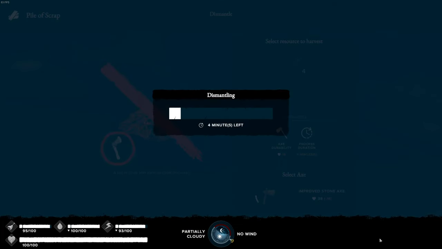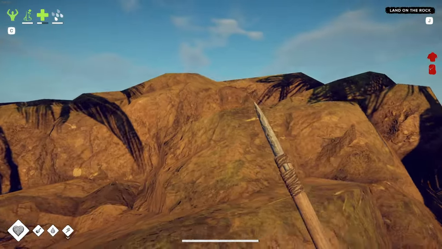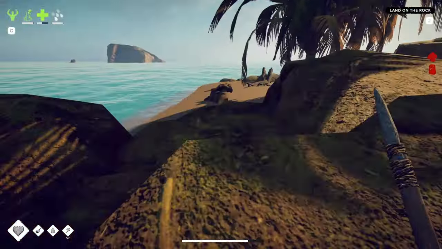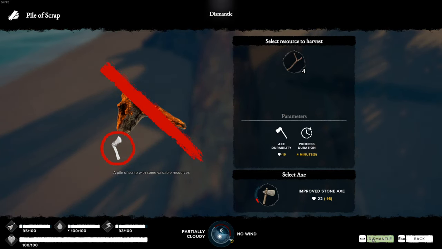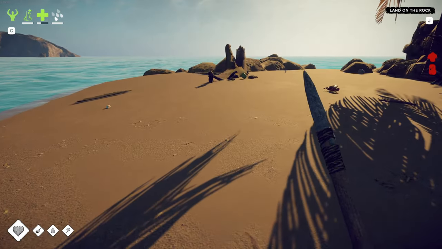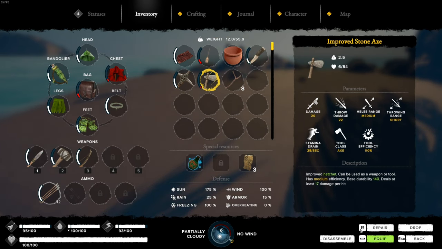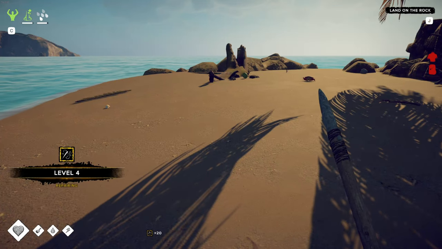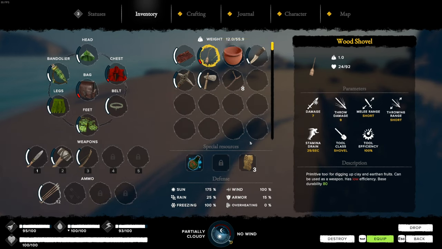What am I going to get out of that? Nothing. Pile of sticks, I expect. Check it out. Okay, that one. There, sticks, see. All I'm getting is normal sticks. My shovel's knackered. Why can I not repair that? Repair? I can repair that. But I can't repair the shovel. There's no repair on it.